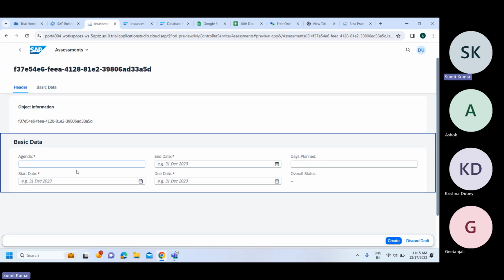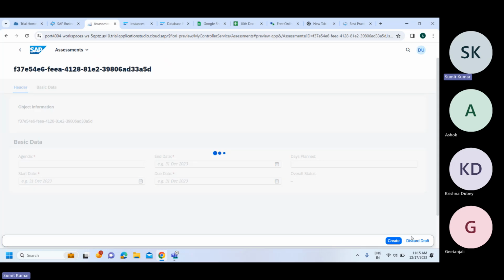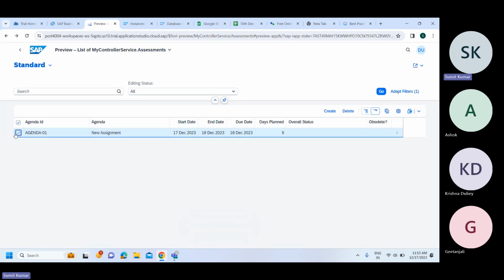For example, an assessment has been created and I would like to go back and say I don't want this assessment. I would like to mark this as obsolete and I would like my user to add a comment, and I can mark it as obsolete if I am willing to perform that kind of activity. Then rather than the standard action, a custom action might come into the picture.